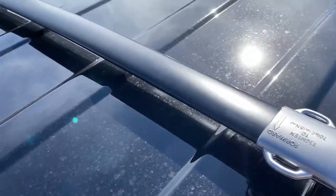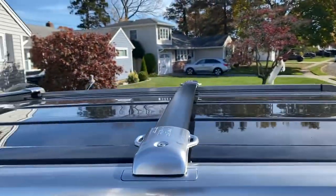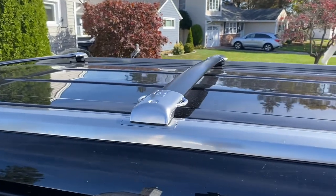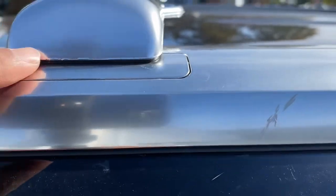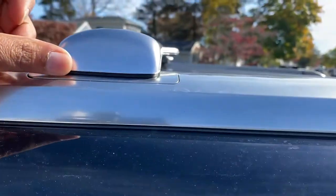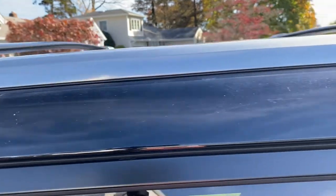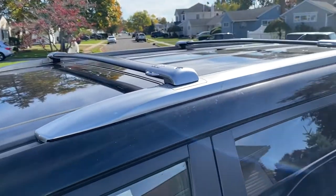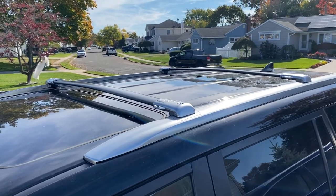Let's look at the end result. There it is — that's the back, that's the front. Again, quality sucks on this one right here. That one's all right. I guess there's another one right here — I could have moved it back if I wanted to. And that's the final result — Lexus GX crossbar install.